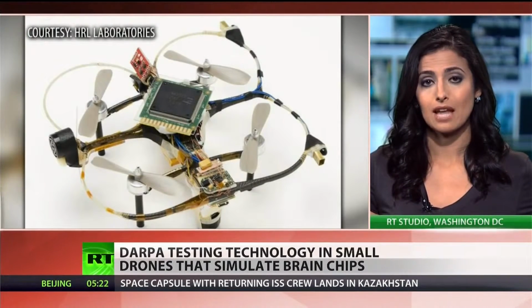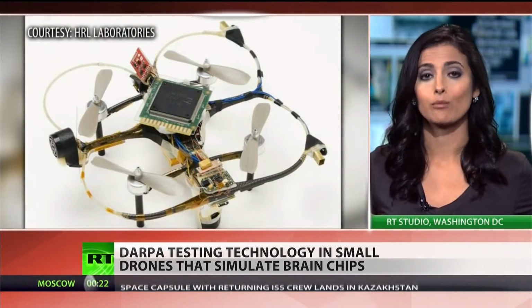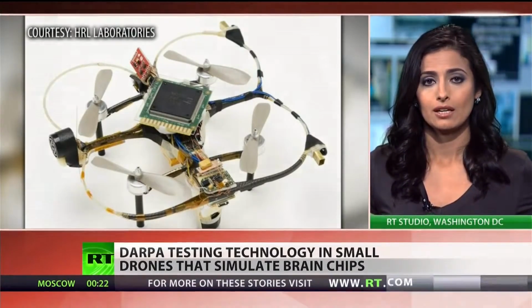Not surprisingly, the laboratory's owners, GM and Boeing, are already considering how they can commercialize the technology. It's one that could really revolutionize how artificial intelligence is incorporated into many different industries, and that includes surveillance. There are a lot of questions about what this might mean for privacy, especially considering this is a small, fairly inconspicuous aircraft with a tiny electric brain.